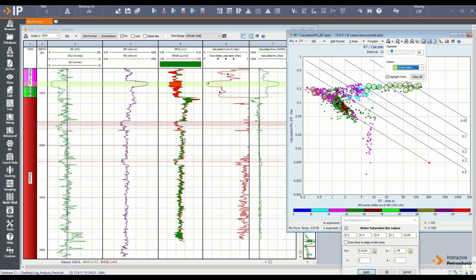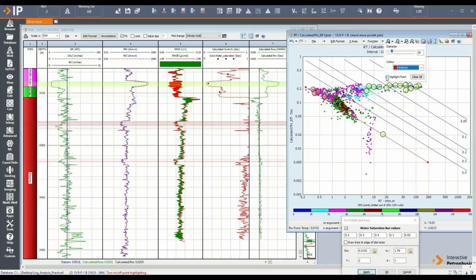You will see that the points along that 100% saturation line, that's where the dot is moving. So we want to catch the trend in this zone. That is why we chose to put that line there, because we need relatively clean sands with water saturation to put our 100% water saturation line.